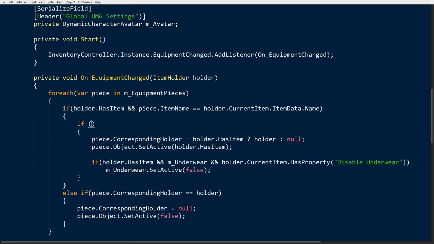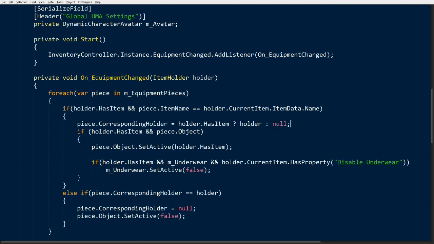We're going to say if it has an object, and let's be extra safe, even though we've already set it here has item, let's just add it in there as well. So if it has the item, and if it actually has object, and actually we don't want to keep that in there, so we want to take that out because we want that.